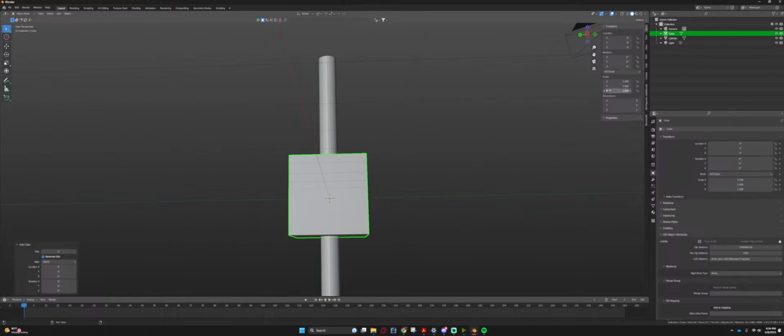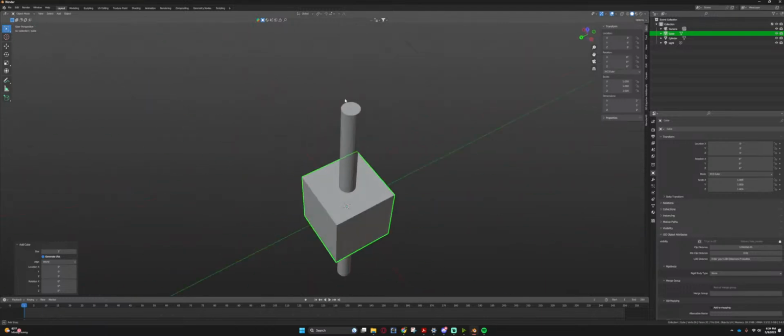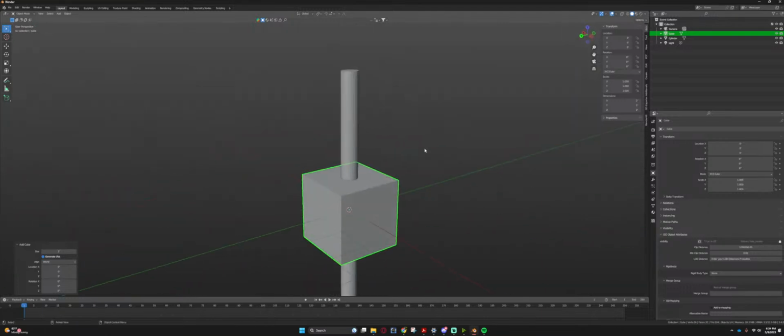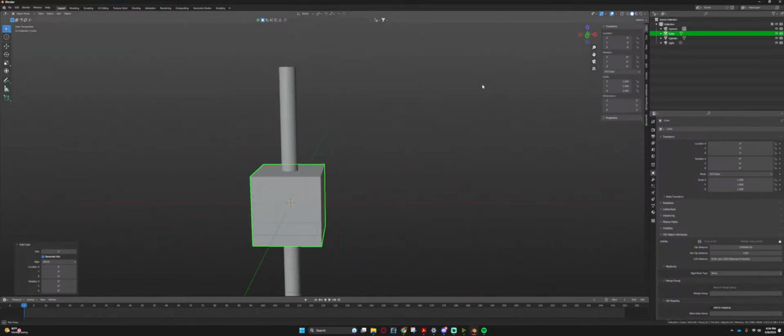In this sense, our x-axis is the red line, our y-axis is the green line, and our z-axis is the blue line, which you can't see because it runs up and down. So we'll work like this. Positive x is to the right.